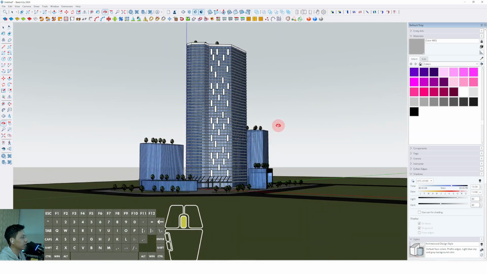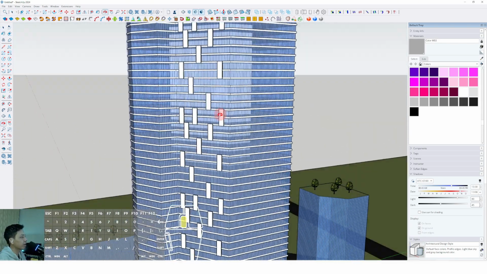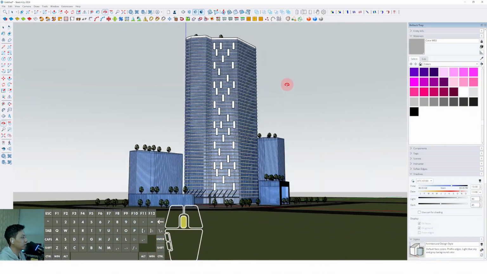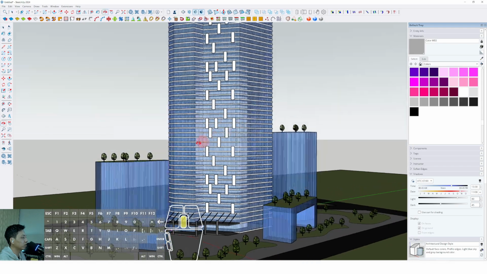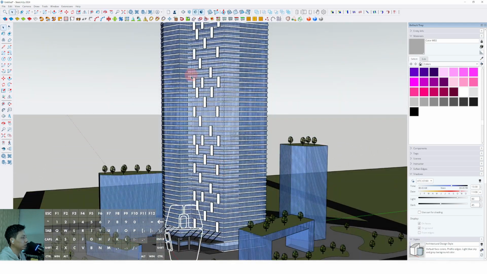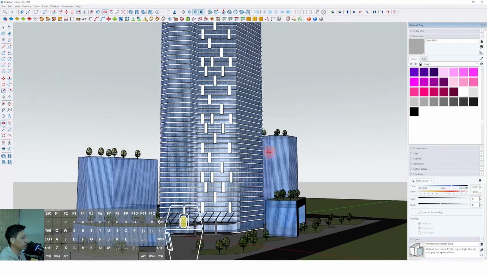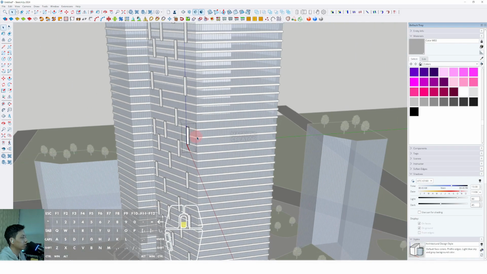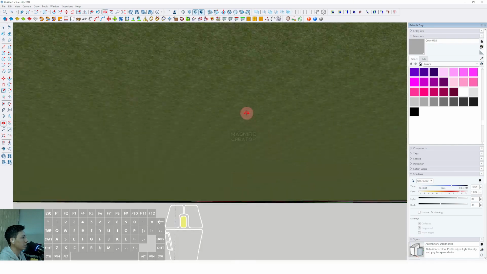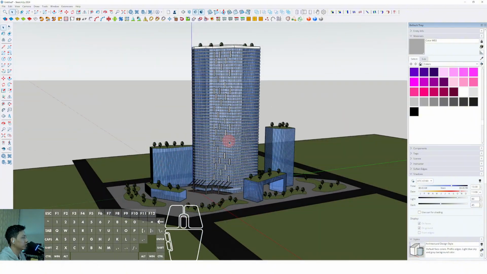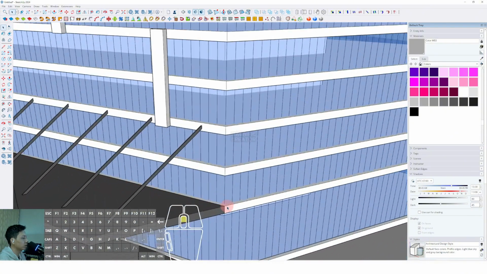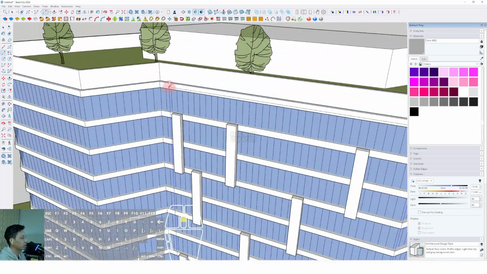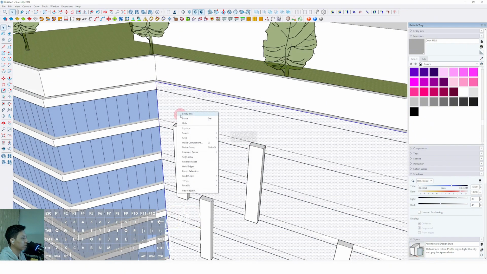This is just for example. Okay, you can also change the glazing for only this front design, or you can make it a little bit more than before to make it more elegant than it actually is. So you can add more glazing cover in here, or a secondary skin again.